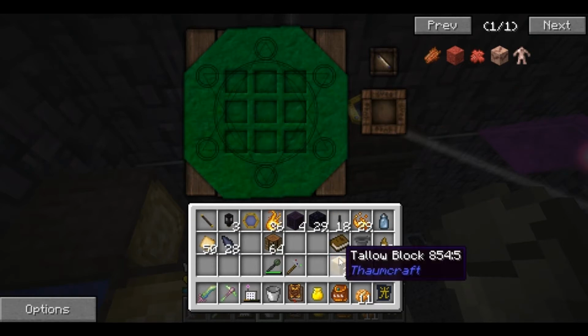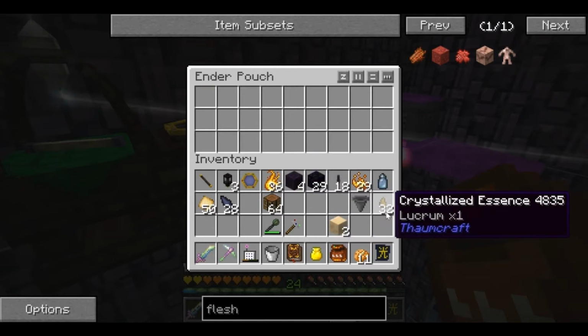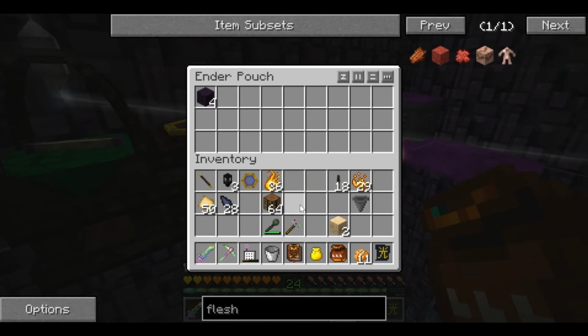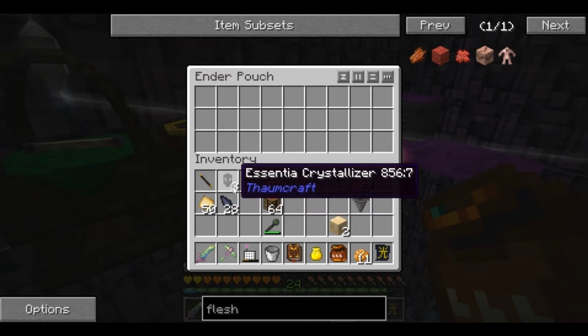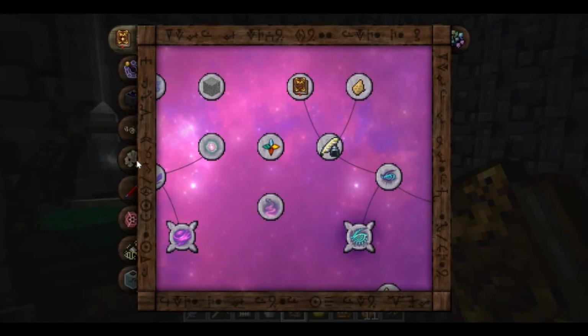Oh, okay, that was just a normal recipe. I didn't actually have to do it there. I thought I had to do it there for the magical reasoning. Lucrum. Why do I have 32 lucrum? Doesn't matter. I'll worry about it in a minute. Alright, so we shouldn't need any more of this. This can go away for now. And we'll put that in there for now too. Same with that and that. Alright, cool. So now we have the blocks that are required to make the actual golems.